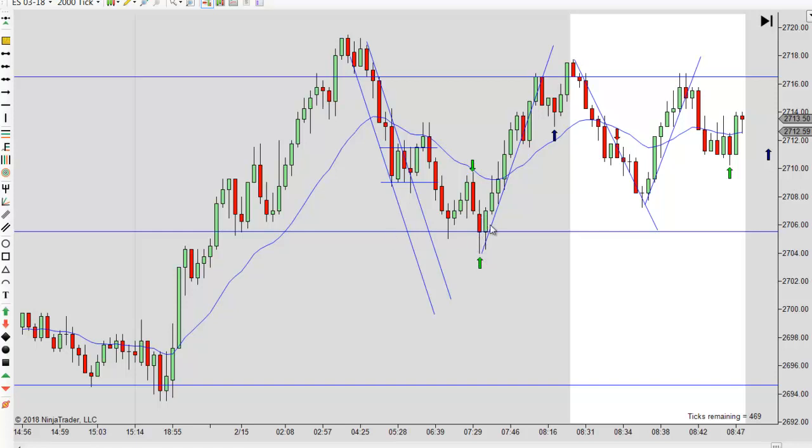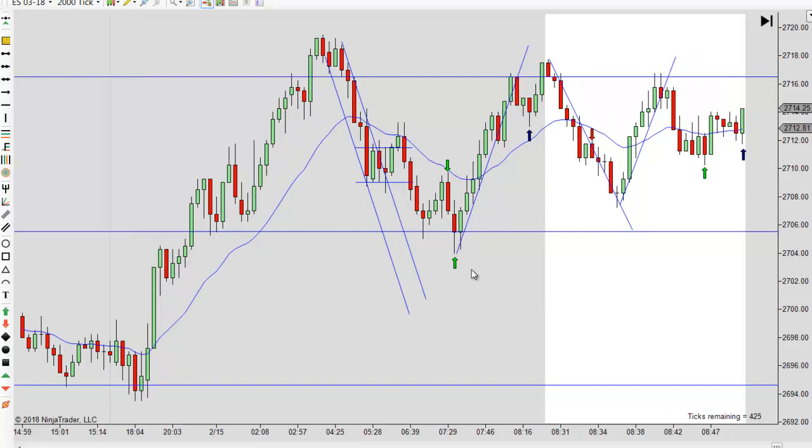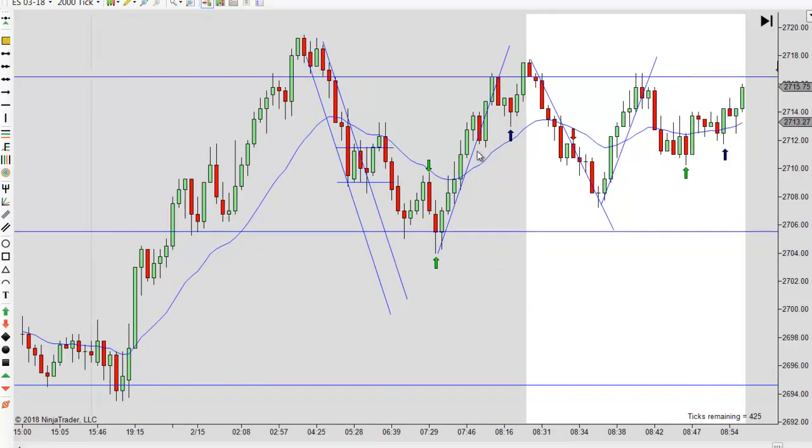This is not a very good signal bar, but this one is. So when it broke above that one, your stop still had to go below here, and that makes it a fairly big stop from this high to this low. You're generally better off to wait on a lower high, but that doesn't come until way back up here. I wasn't crazy about that. When it broke lower and turned and went out the other side — I'm going to make it green though, because it's not back to the EMA and we're very close to this previous high right across here.